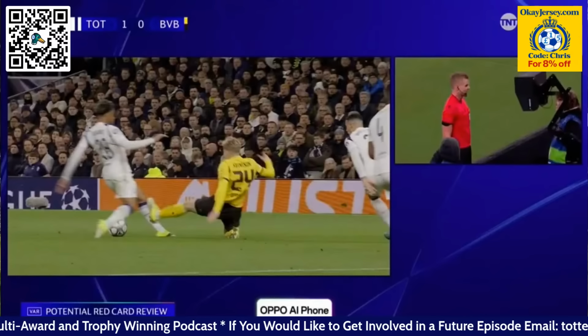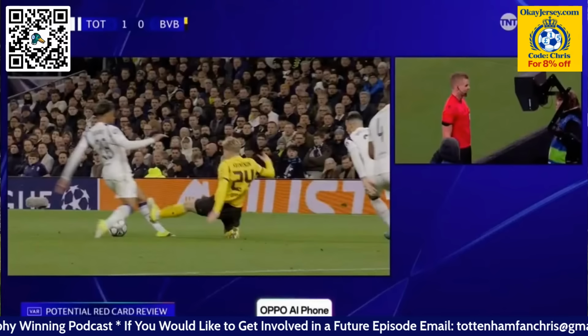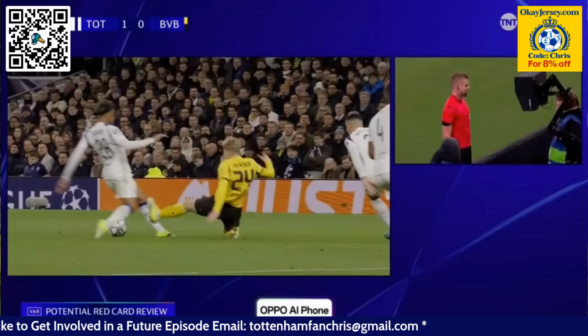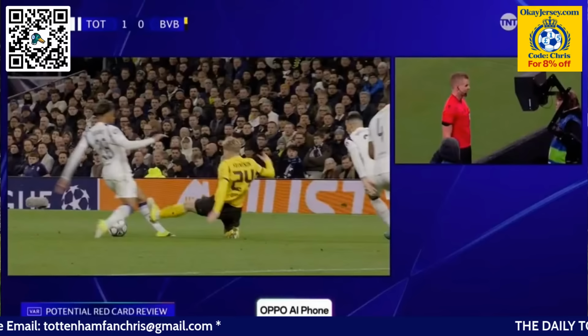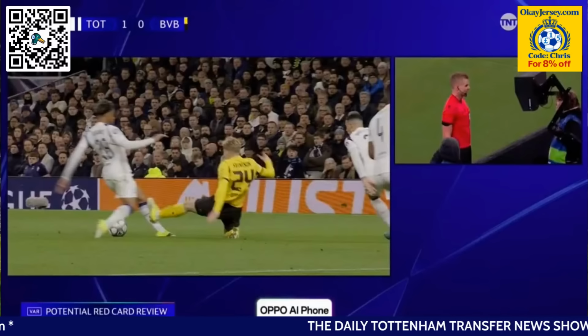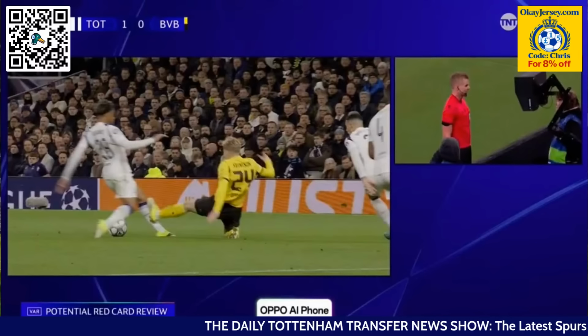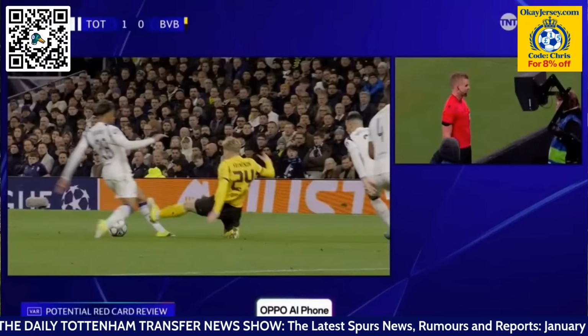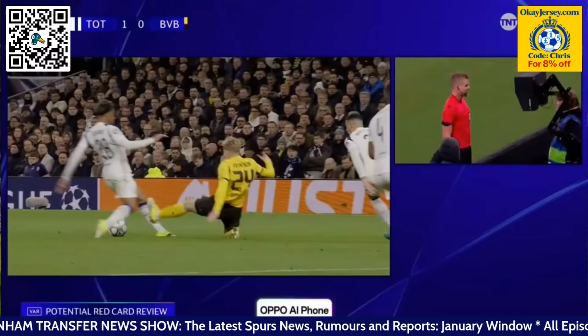And sometimes you do need it where something's been missed and there's an error that's been made, quite a clear error. But something like that is always subjective. The referee saw it in full speed and gave the decision of a yellow. You could easily argue that he could have stuck with that, but I can see why they gave it as a red as well. It's one of those, Chris, I think, for me, that one.